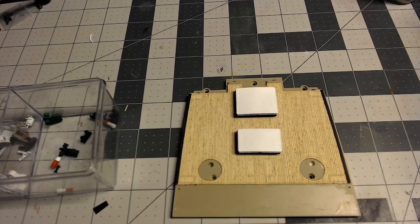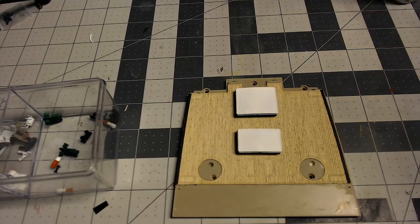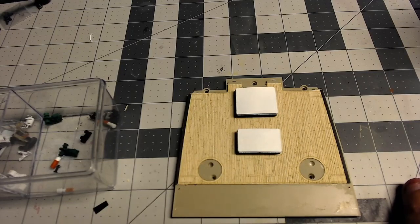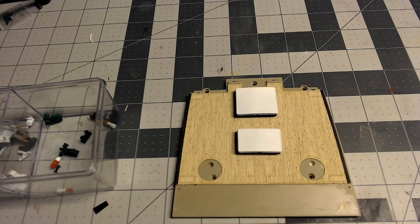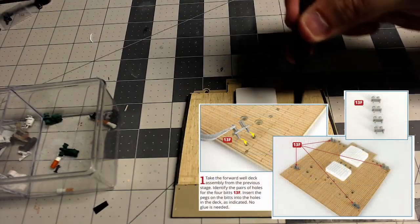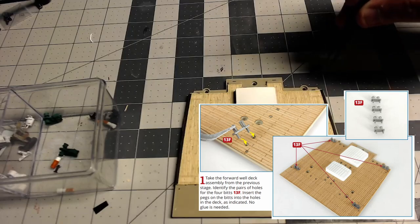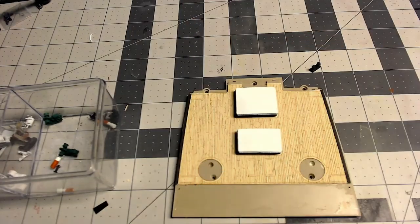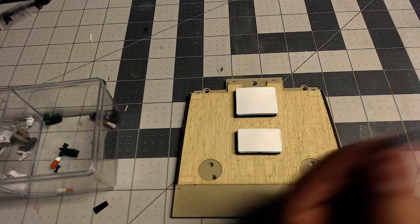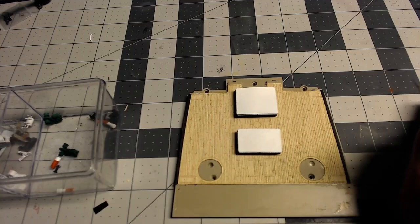We got a lot of these small details to put in. So we're going to be doing some gluing and some sticking. So let's just get ready for that. The first parts they want us to put in here are the bollards. And there's four spots for them, right along the edge, so we're going to obviously just put some glue on the bottoms and stick them on like we did on the forecastle.